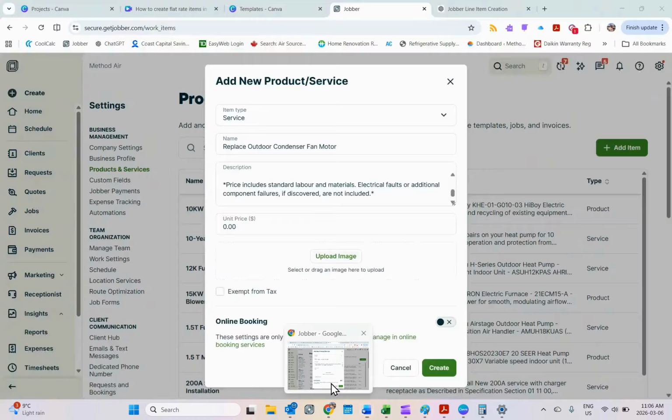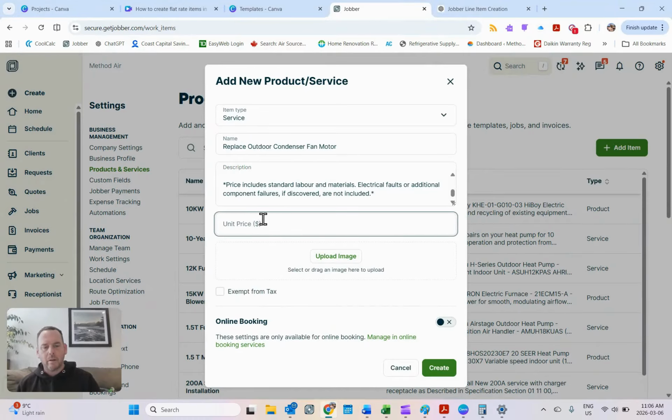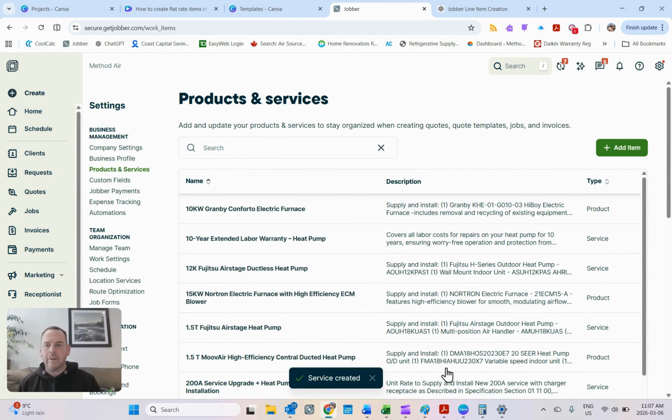A nice round number. $1,071.50. That's not right. I'm missing a zero there. Okay, it's not exempt from tax, and then I'm just going to go create. Boom. Now it's in there.